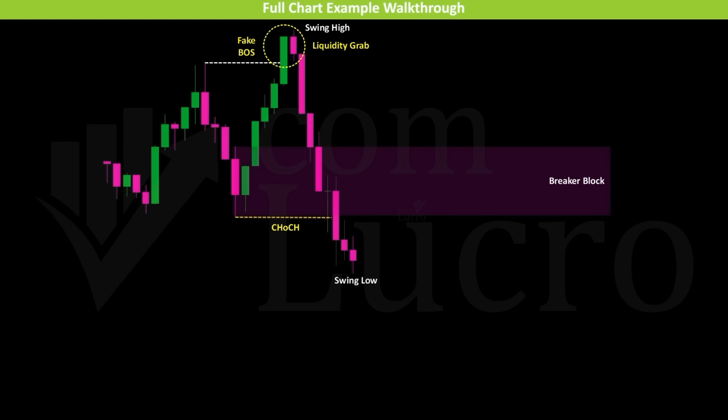Eventually, the price breaks and closes below the low of the last bearish candle, confirming a clear shift in market structure. At this point, the zone becomes a valid bearish breaker block, indicating that buyers positioned in this area have been stopped out. Since the market has shown a bearish structure shift and a former demand zone has now turned into supply, we expect the price to reject this breaker block and continue moving downward.